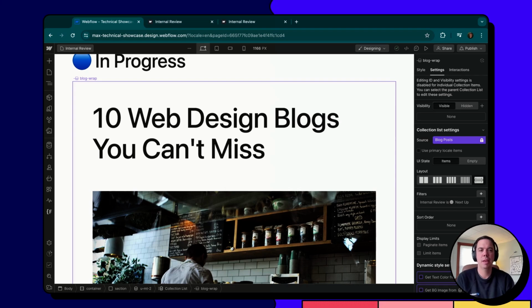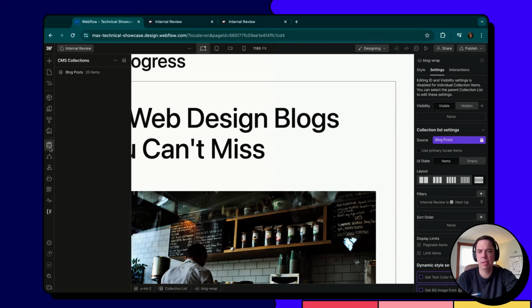So yeah, that's a simple workflow tip here in the CMS. You can use it for bulk reviewing any type of CMS content. It can be used for migrations. It can be used just for checking that your existing content works really well, doesn't have errors, doesn't have broken links or images.